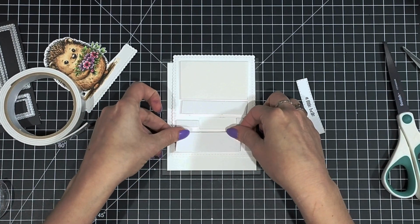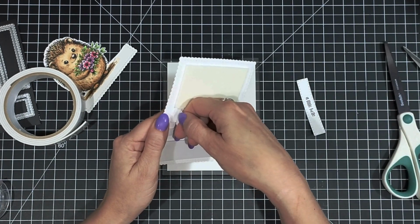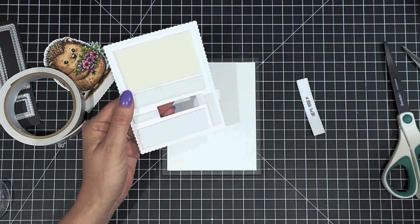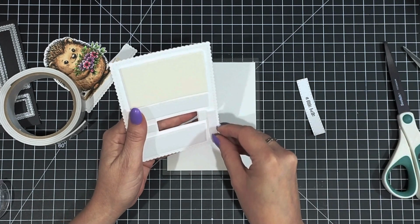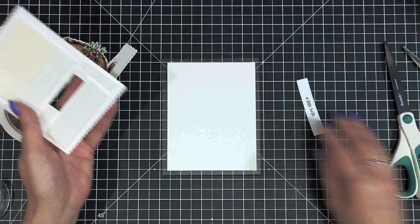Now I'm going to pop up my panel before I continue. I added foam adhesive all the way around that hole in the background, and then we want to pop it up. This again will help that sentiment slide within that die cut hole.